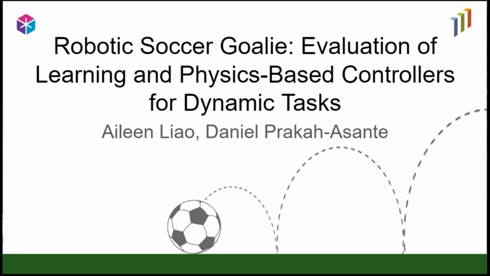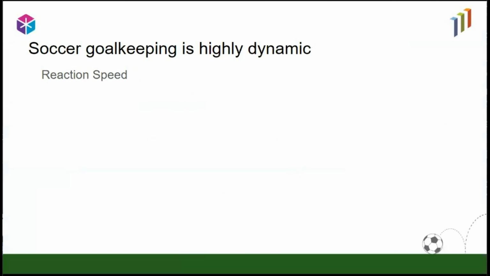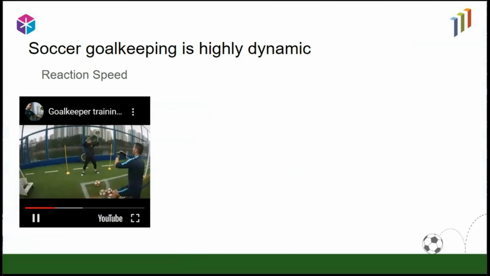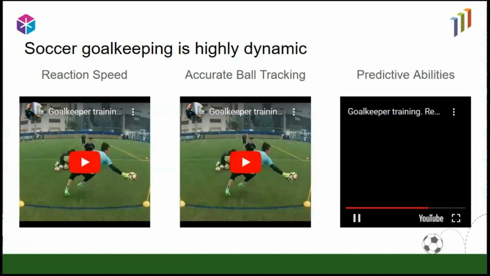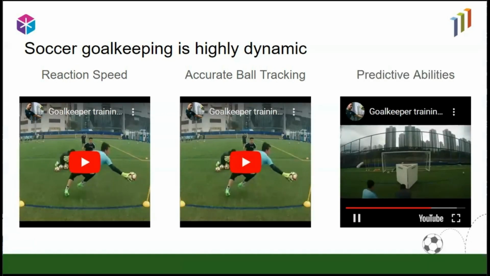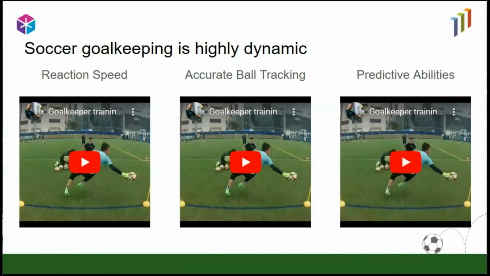Hi everyone, Daniel and I worked on the robotic soccer goalie. We evaluated learning and physics-based controllers for dynamic tasks. Goalkeeping in soccer is a highly dynamic sport, requiring a high reaction speed, accurate ball tracking, and predictive abilities. In our work, we replicated these challenging conditions in a robotic environment.